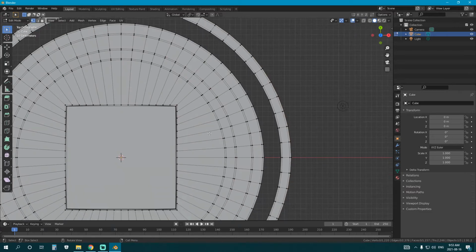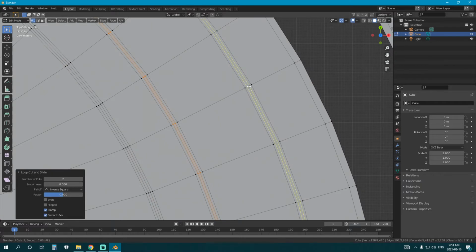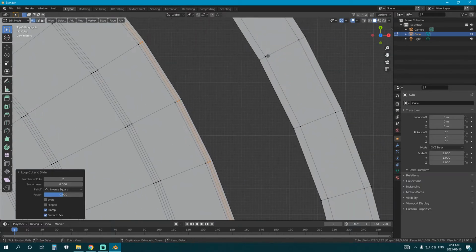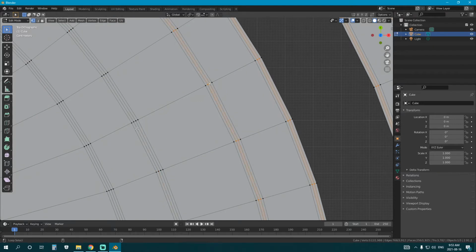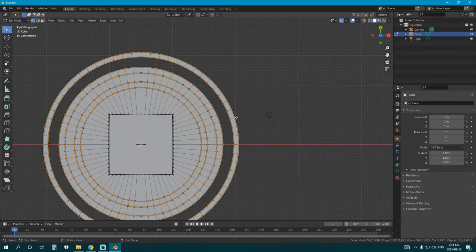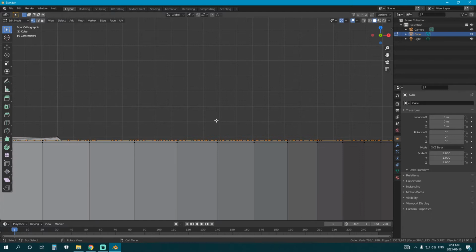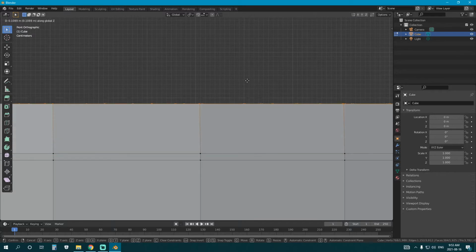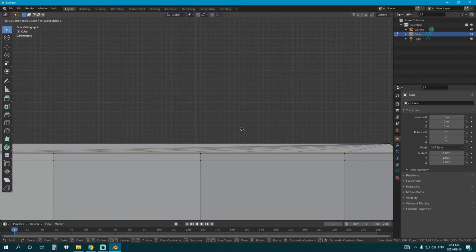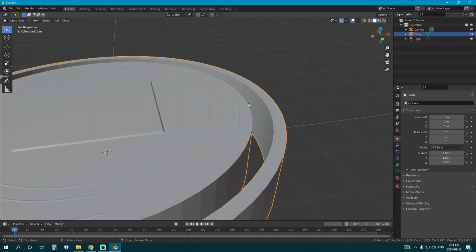Okay, what I want to do with these is make little ridges out of them. So I'm just going to give 2 loops, Control R, scroll your wheel once. And instead of extruding, I just want to hit G and Z and bring these up just the slightest bit. So I want the player to actually be able to get up onto this square, right? So we want to make these the same way. We don't want them too high that they're walls. Just a little tiny ridge for him to go over and kind of feel like he's moved on to a different area of the level.